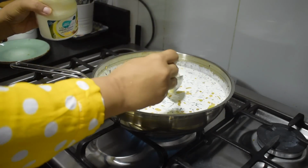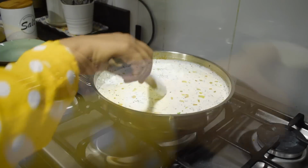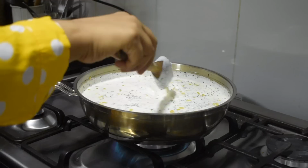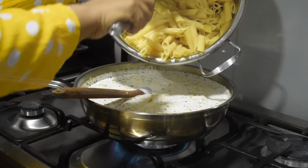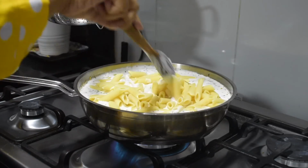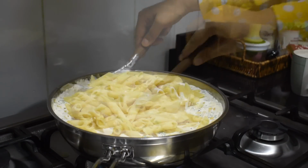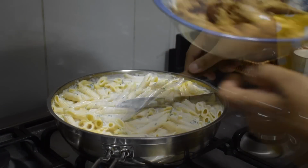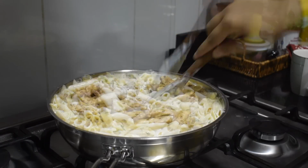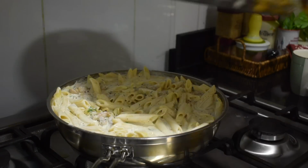Now to this, I'm adding 2 whole spoons of spreadable cheddar cheese. Add the pasta water as well, that was kept aside. Check salt and add accordingly. And now add the pasta. Add the chicken pieces and mix them all together. I kept this on a very low flame for a few minutes.